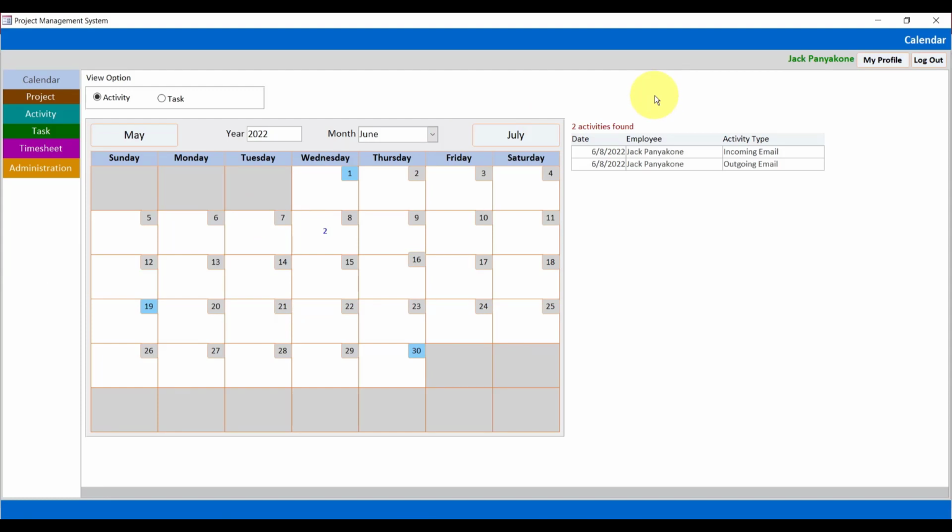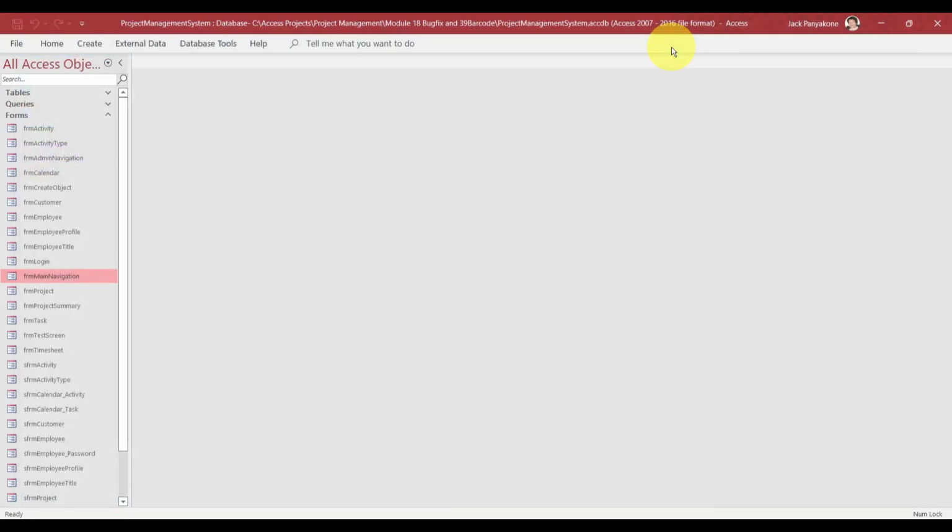If you want to test that and play around with that, that's okay. You want to take it out and redo the bug, put the bug back in. If you want to really understand how the process works, you should do that, okay? Alright, I'm going to close this down. We got one out of the way. That was a bug fix.